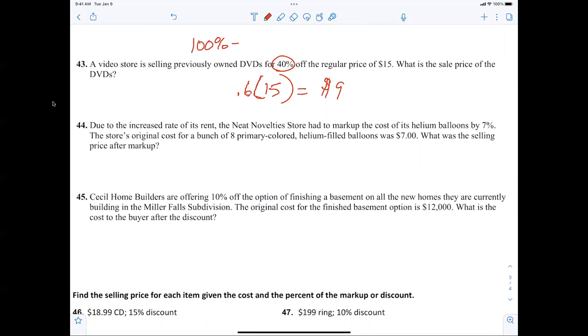So if you have 100% and you get a discount, right? Now, okay, I think I see why you were confused. It should be 0.60, right? That's what threw you off. That's good. All right, does everybody see that? You don't have to write 0.60. All right, I understand what you're asking me now. All right, here we go.